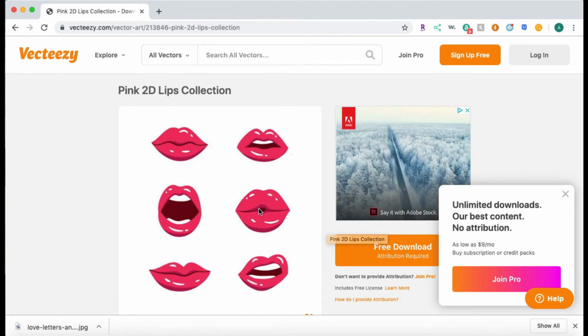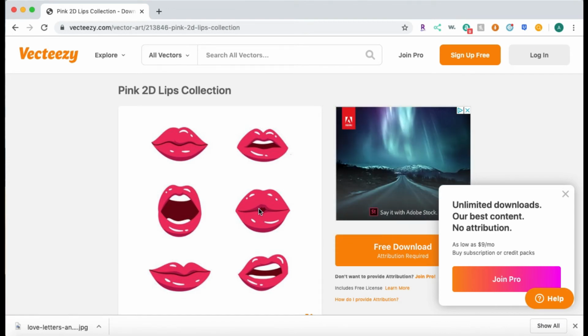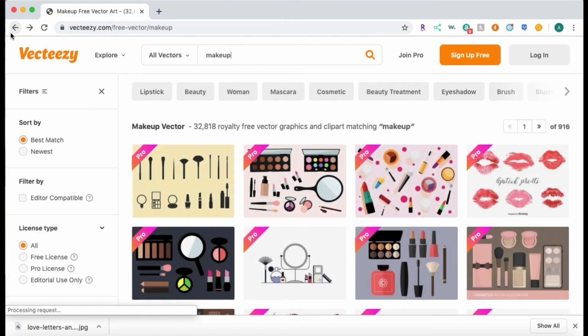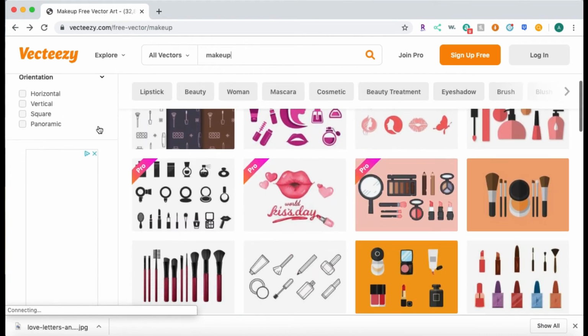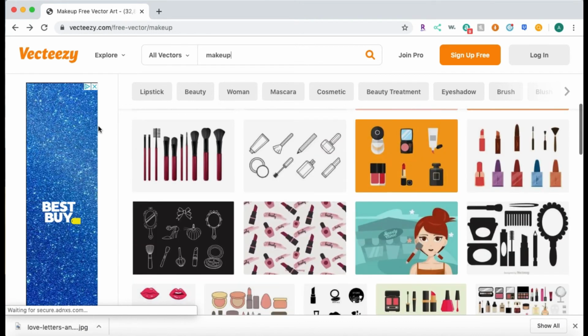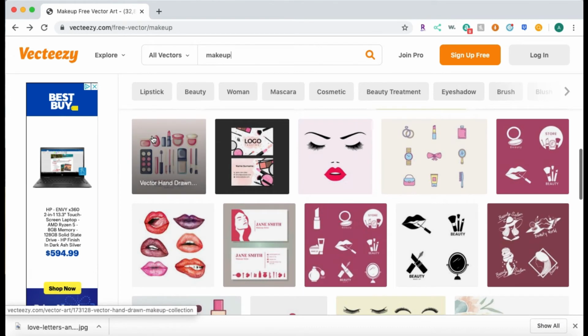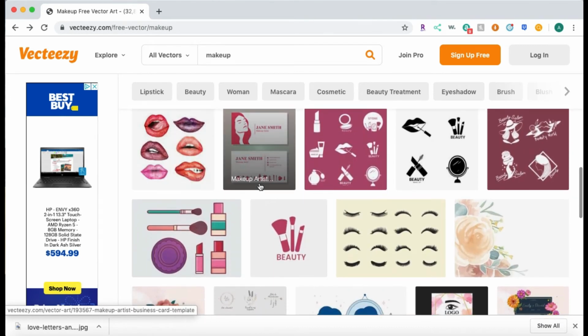I could do anything that I wanted to this, basically, if they uploaded it in a way that is preferred, like what you would expect if you would download something from Vecteezy. If you were downloading a vector, you would expect to be able to edit it in any way that you would want. So, I mean, vectors are amazing, y'all. Y'all need to get into vectors if you're trying to do stuff on your own. You need to learn about that. Instead of having to pay somebody else, that's the type of stuff that you would need to know about. But great images, great vectors, I mean, as you can see.